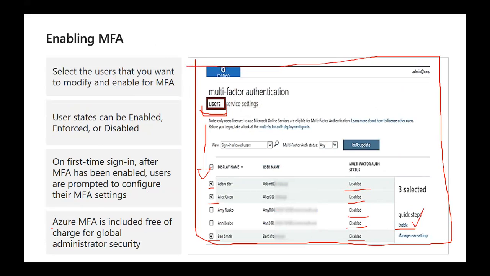Again, this is important. This is going to be related with one concept called security defaults. For our organizations, if these organizations are a startup or a small organization, and we don't want to manage all the security features and settings in a detailed way, we can enable one free feature called security defaults.